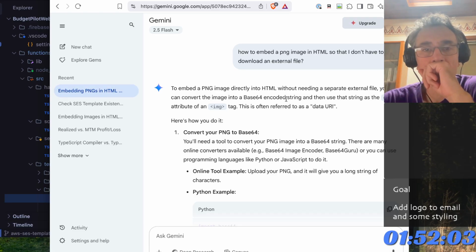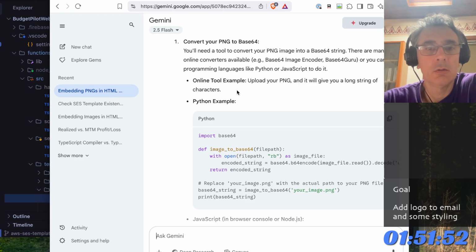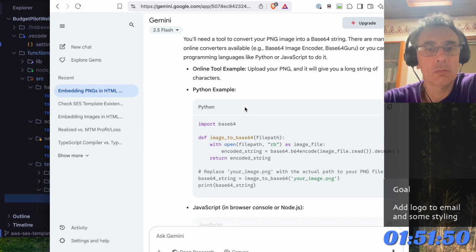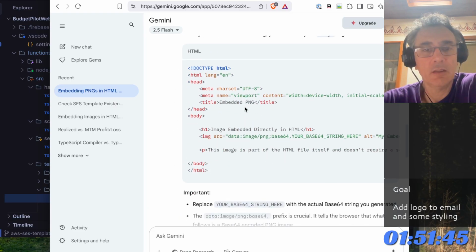Unique, convert to base64 and use the string as source here. Oh, never heard that. Okay. Ooh. Man, the easiest thing is the command line.